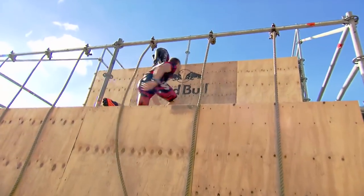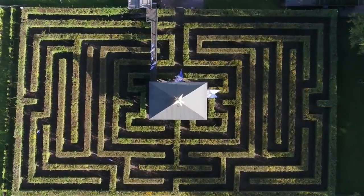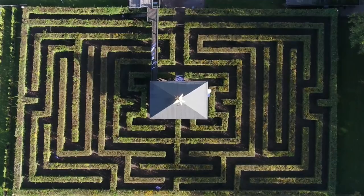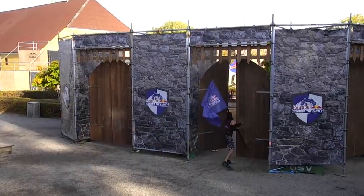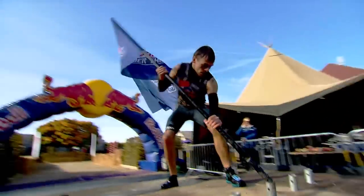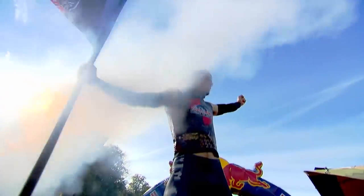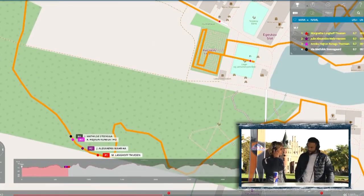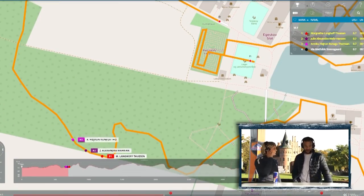And then I had to climb over the barracks here and the maze. And at this part, it was just ridiculously close. I think it's actually funny that you can see the flag moving around in there. Otherwise, you wouldn't be able to see what was going on. Yeah. There we go. Nikolai. Yeah, look at that face. A very proud man. Yeah. That's a happy winner. That is a happy winner. Then he's got a part with Dave being in his face with the microphone.